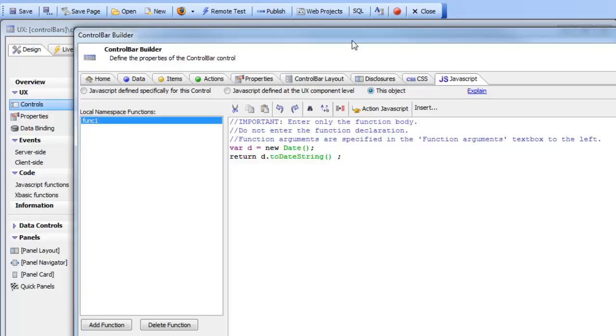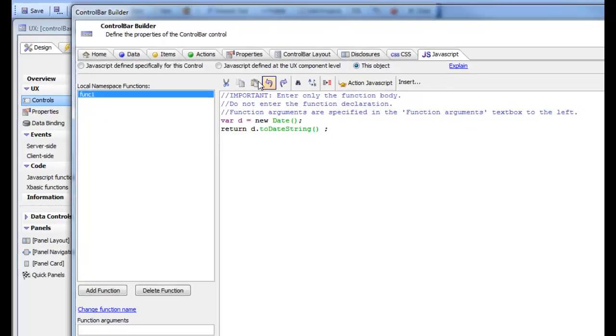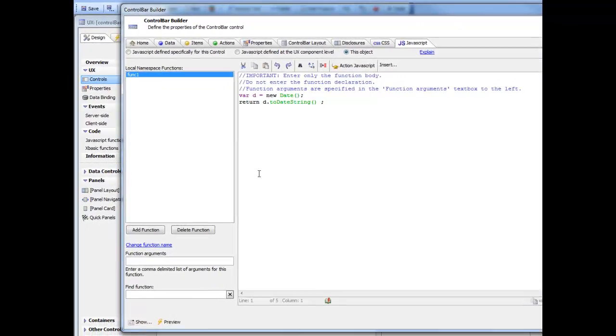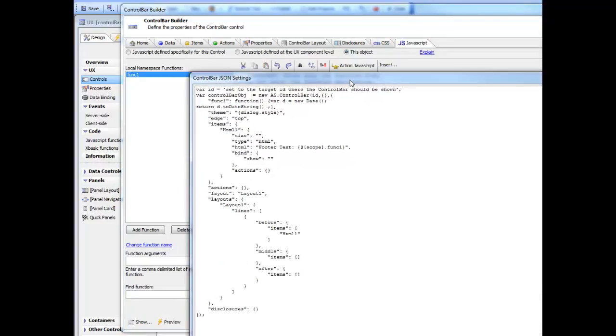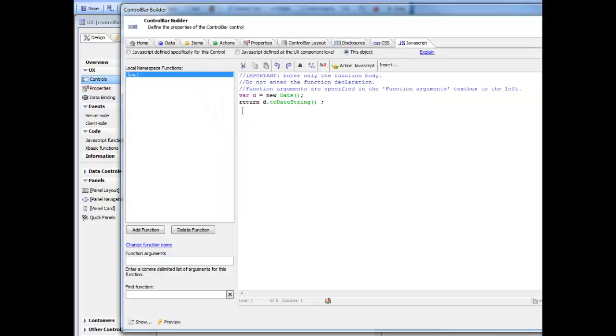So if we go here, you can see we've defined a function called func1, and if we actually look at the generated JavaScript definition of this control bar, we'll see here that func1 is actually a method of the control bar.